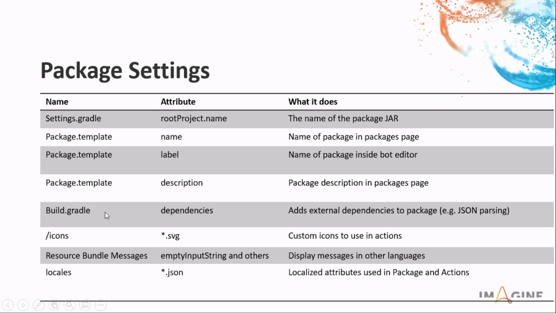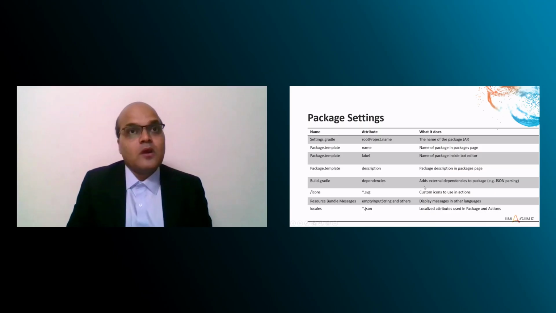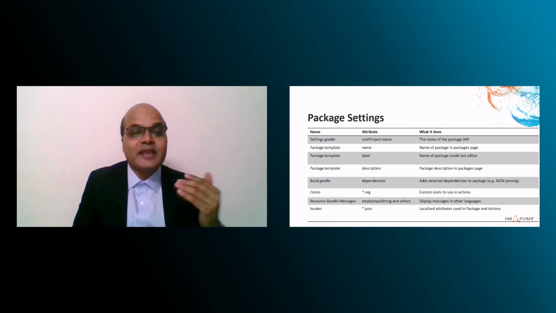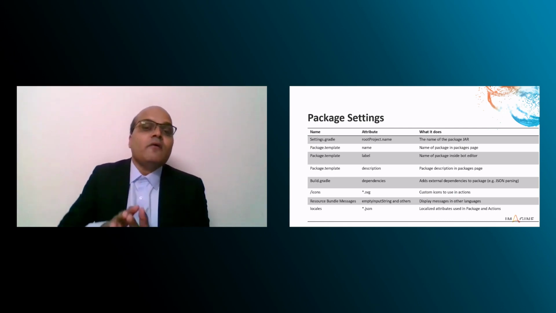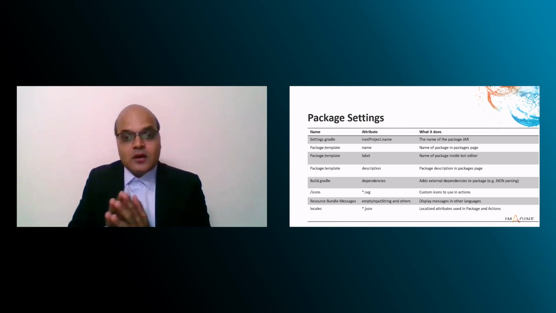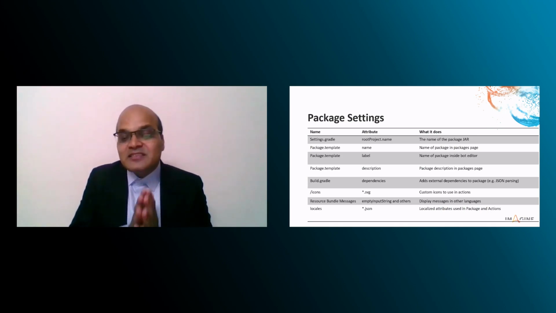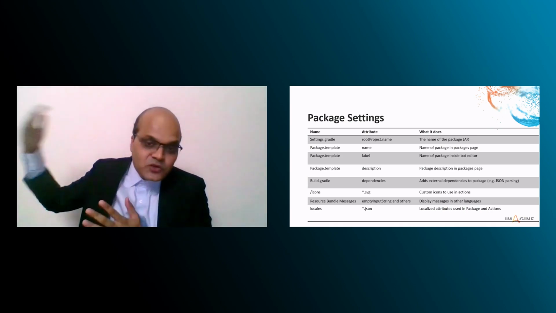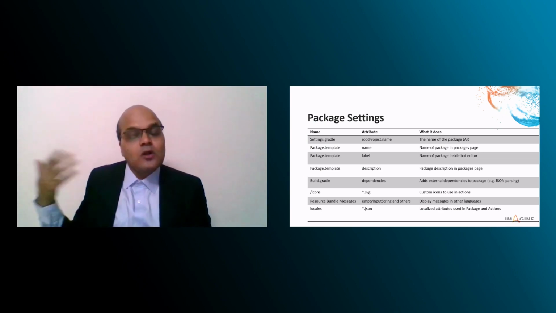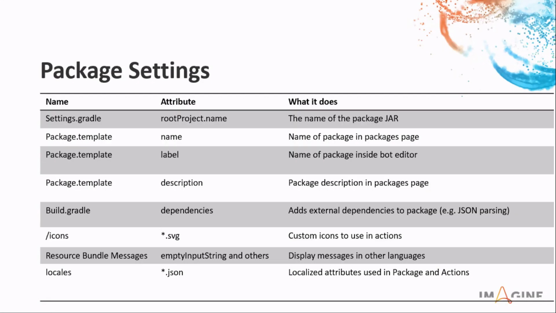For build.gradle, we could go and update the dependencies there. All of the external dependencies that you have, you can add in build.gradle, so that whenever you are generating your new package, the dependencies are automatically packed inside the new package. Wherever that package goes, all of the dependencies also automatically travel with the package.